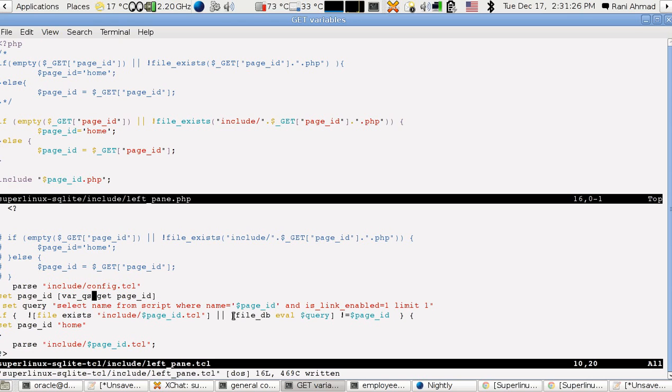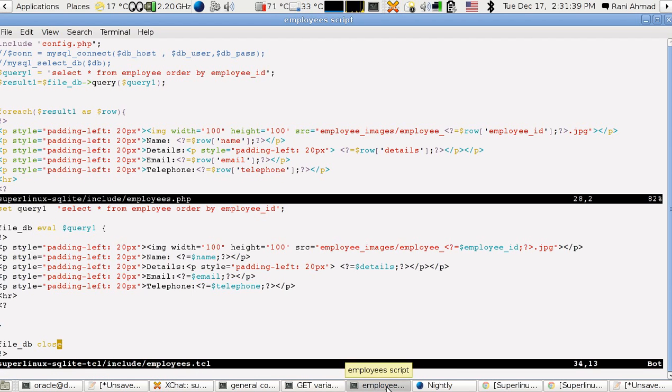Now you saw how I just queried and got one value here. I'm not going to get any more. But if I have multiple values in SQLite, or a number of rows with a number of fields, in PHP this is what I do. First, I get the SQL query string, and I have to go first with a pointer to the query, just to execute the query, then save it into the result. Then I do a for loop, and this is the form of output to print the variable. It's the same in TCL over here, but look how I did it in TCL.